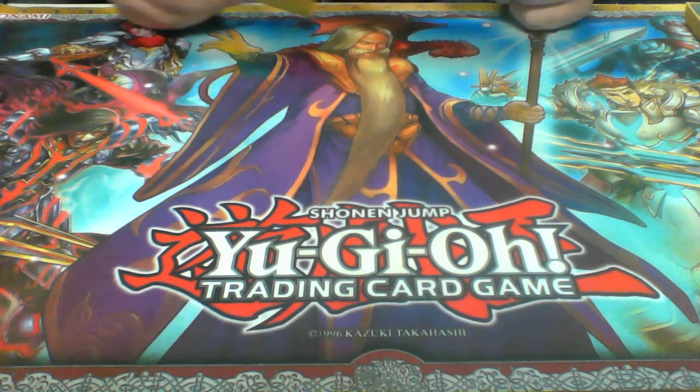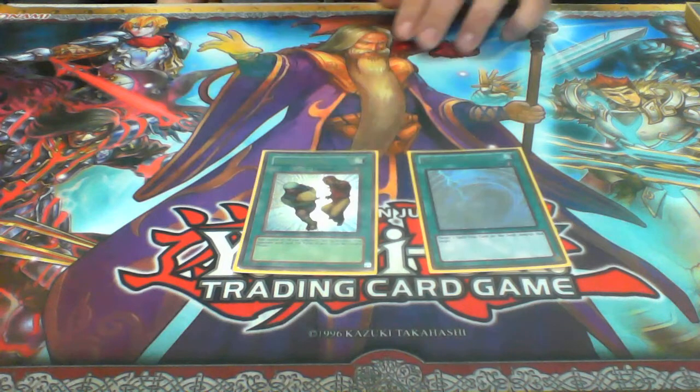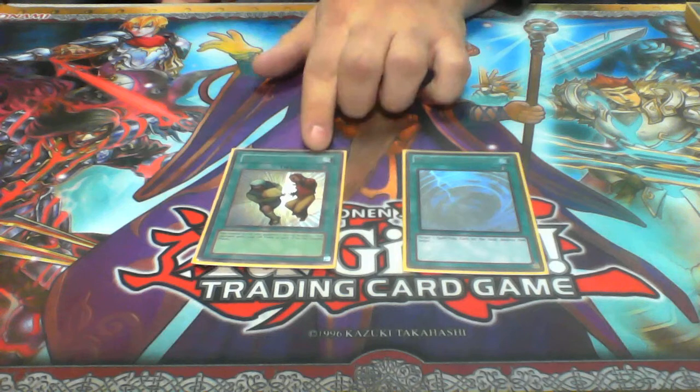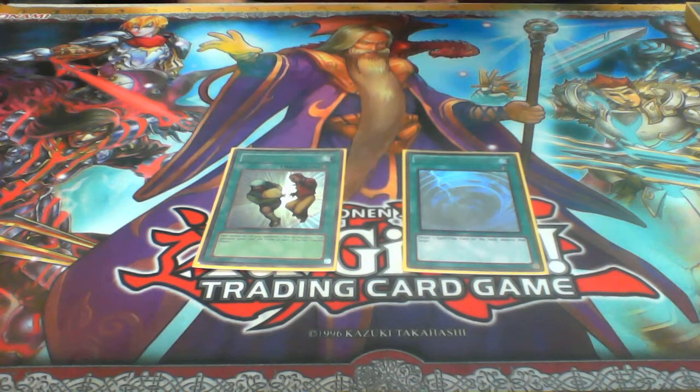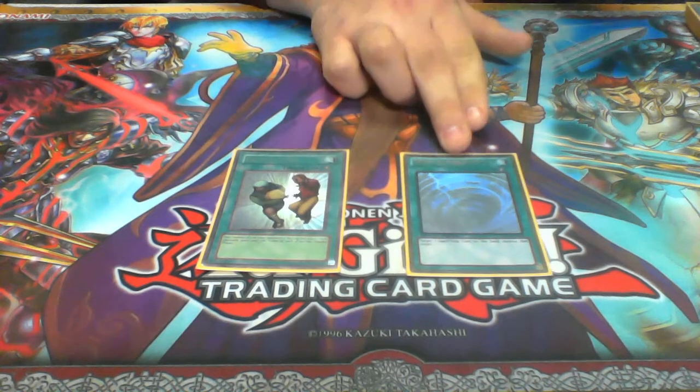And finally, I play 1 Snatch Steal, 1 MST. Snatch Steal is a game changer, allows me to fuse with my opponent's monsters if necessary, and can completely turn a game around. I realize mine is pretty damaged, but still.